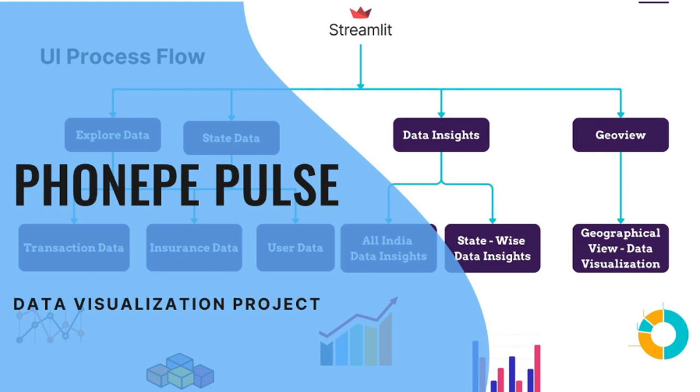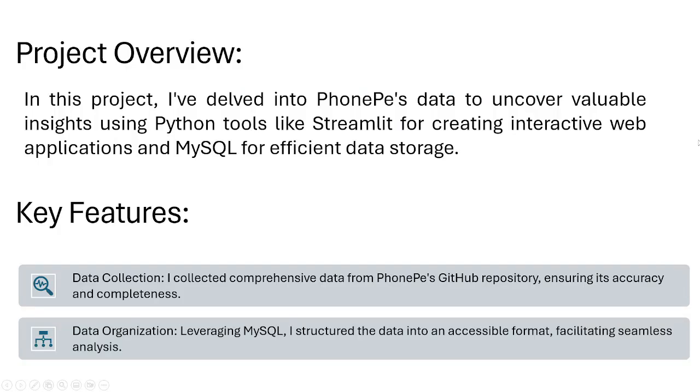First of all, thank you for that. And now let us see the project details. In this project, the main overview is that, as I said, it is completely regarding the PhonePe data. Here I have used various tools, starting from Streamlit and MySQL, and then I have used many geo views, folium maps, everything. So many libraries, like what other libraries we will use basically.